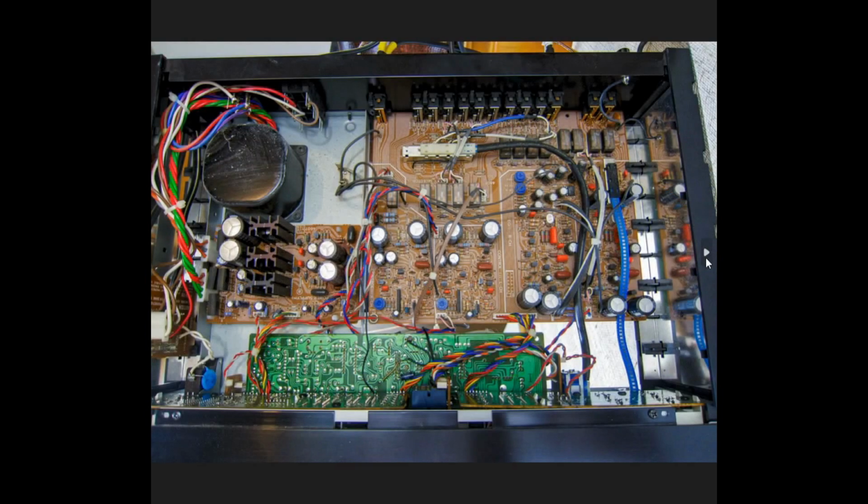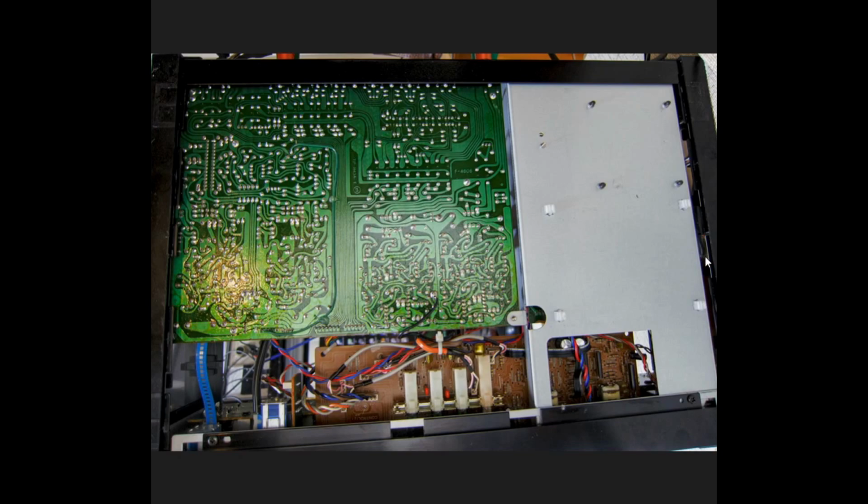Here is the inside of the C-2102. The front of the C-2102 is here. This guy right here is the volume control pot. It's an Alps unit. It does have a few areas that had some issues with it, and I'll talk about that later in the review. But this is actually a guy that might be able to replace with some other switch, but it was working good enough for doing the testing. And then you can kind of just see that all the inputs are switched through relays, which helps in high isolation between your inputs, and it kind of just gives an idea as to what's going on inside this guy. And from the bottom, this is what you see here.